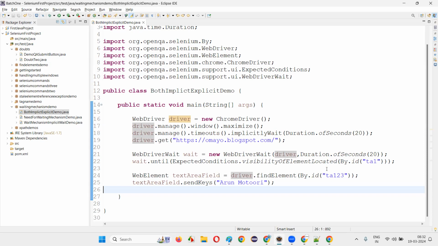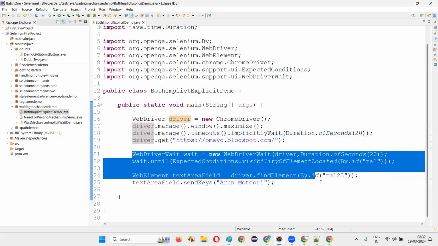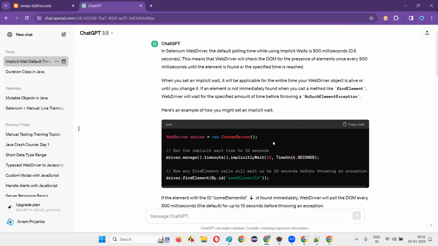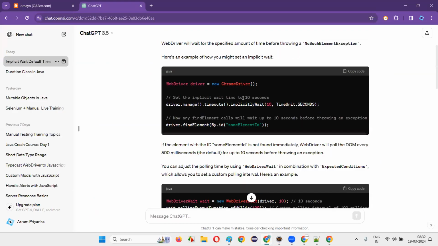Then we'll do one thing. Give 10 implicit and 20 explicit. No, I'm just thinking of a proper example here. Maybe the example is wrong. To get that idea, to prove that point, we need a perfect example.